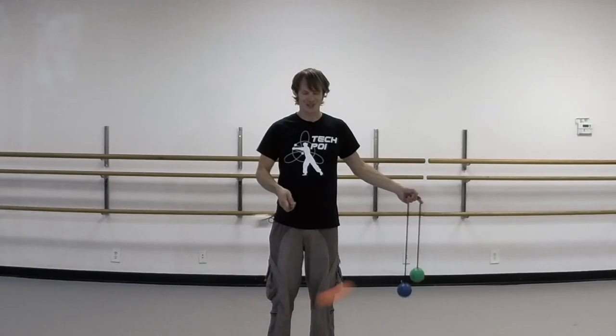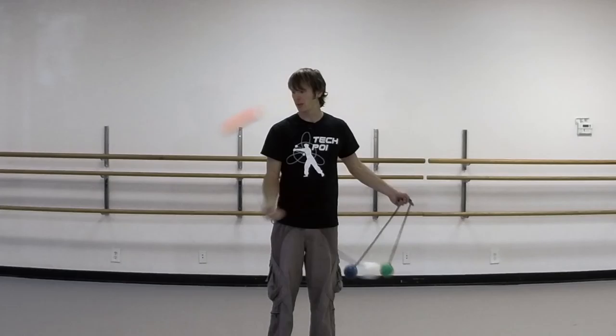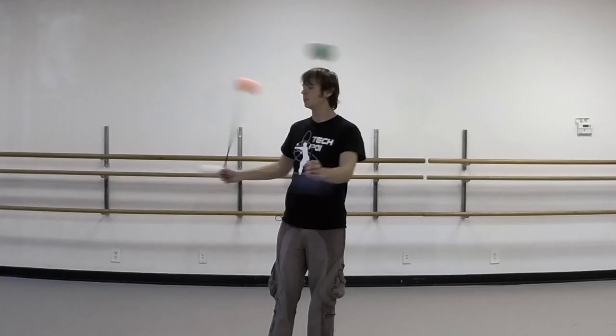And we're going to switch this into a four-beat Superman, operating in such a fashion that we get two beats with the thumb end poi on each side of the body. Once again, I've got a tutorial that you can go check out on how to do this. Now, what we want to wind up doing is doing this with both of our hands at the same time, but alternating which side of the body they happen to be on, and ensuring that our poi are in opposites in relation to each other.